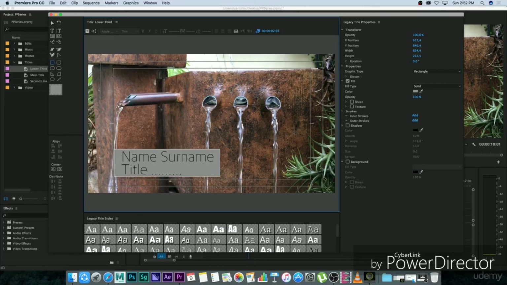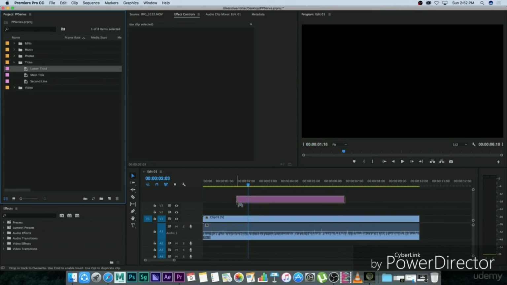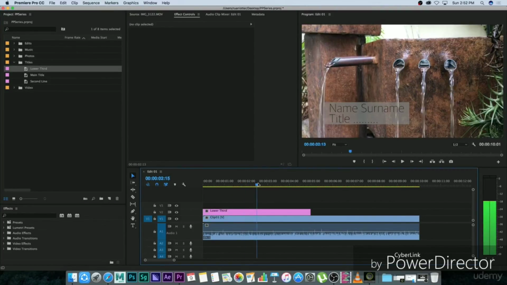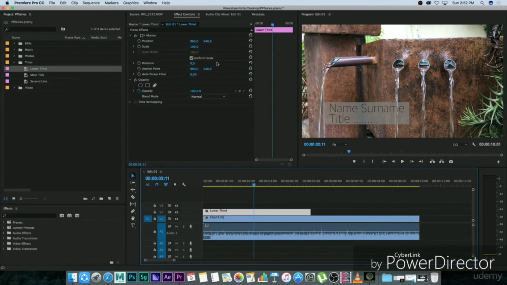And let's say you want to change the opacity of that box, you can do that as well. So if you have this box selected, under opacity I'm going to change this down to 50%, and I can kind of see through that box. You can see the video behind it. So I'm going to close this down, and then I'm going to bring in my lower third on top of my video, and there you can see we've got our lower third right there.